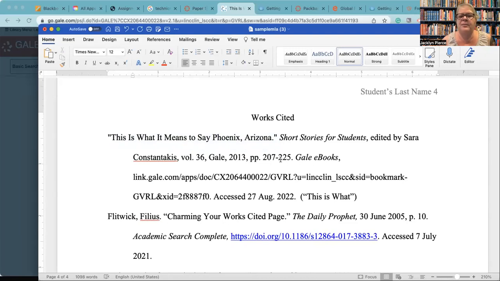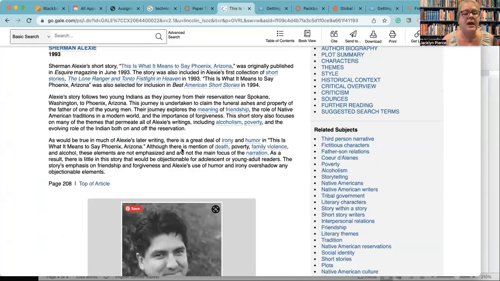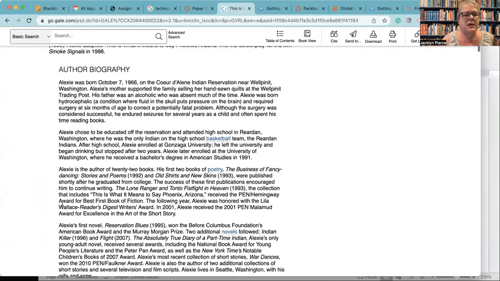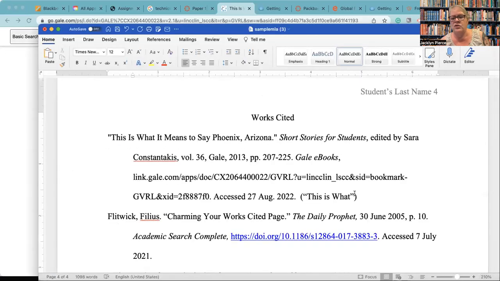I don't have exact page numbers, but if I did, and I might actually, let's look back at it. Do I have exact page numbers? No. Well, yeah, I do, because it shows where here's page 208, here's page 209. So when I'm citing this, I can actually include the page number as well. So what that's going to look like in my in-text citation, by the way, this would never be in this location. I just am using this because it's right here handy. Let's say it was from page 209. That's what it's going to look like.